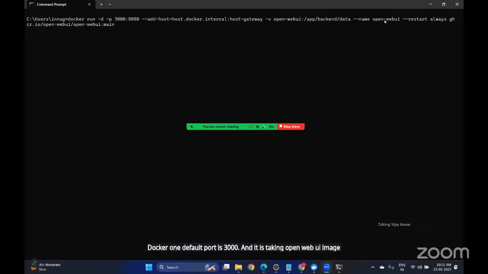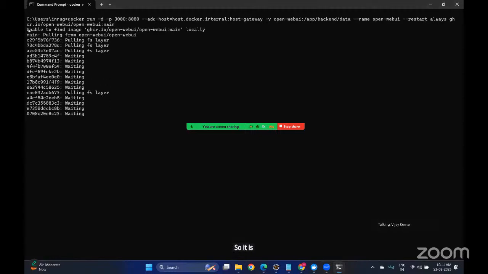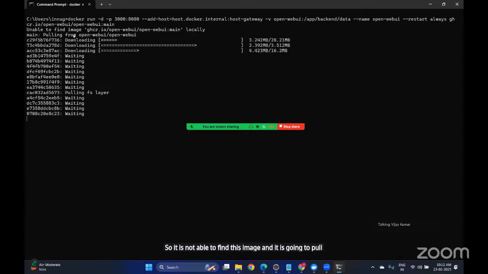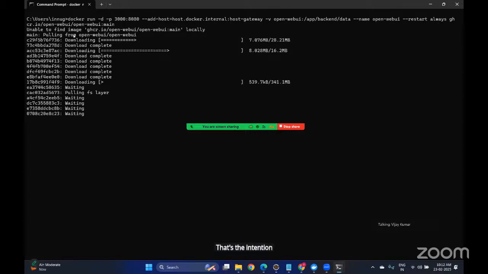It is not able to find this image locally, so it is going to pull from Docker Hub. That is the reason I have taken a new, fresh laptop that doesn't have anything, so that you will get a complete understanding of every installation I am teaching, guys. That's the intention. It's a little bit slow over here.